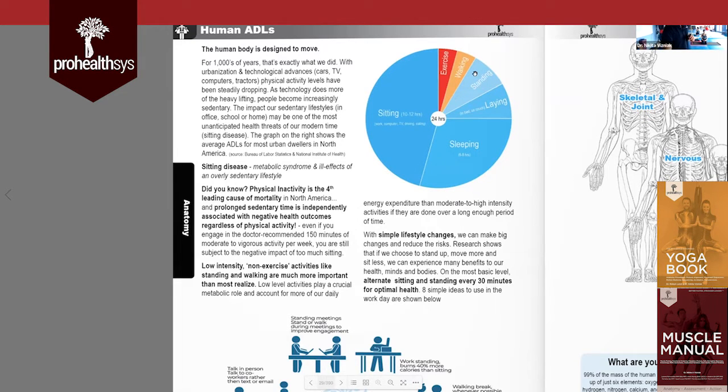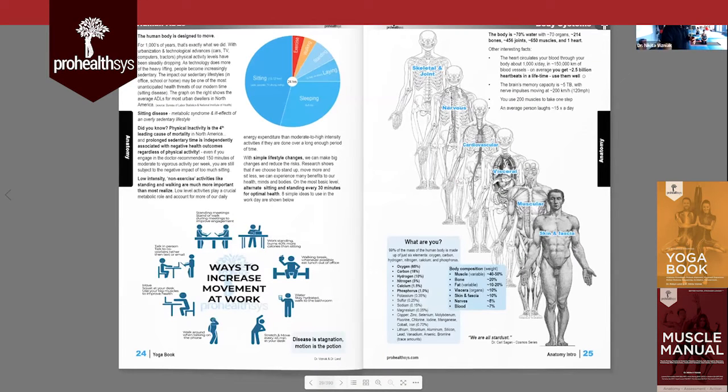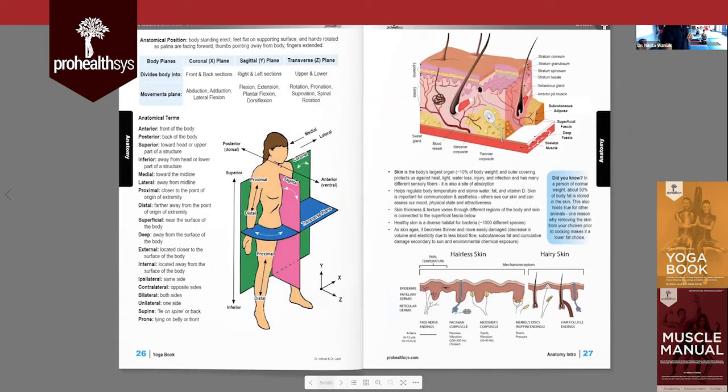If we look at the number four cause of mortality in the world from the World Health Organization, it is sedentary lifestyle. One of the best things that we can do for our patients is try and expose them to more movement therapies. Our massage and manual techniques and joint mobilizations and all of that are great, but nothing will offer them the same benefit as number one, education, and then number two, getting them to use and move their body a little bit more. And I'll go through and talk more about that.